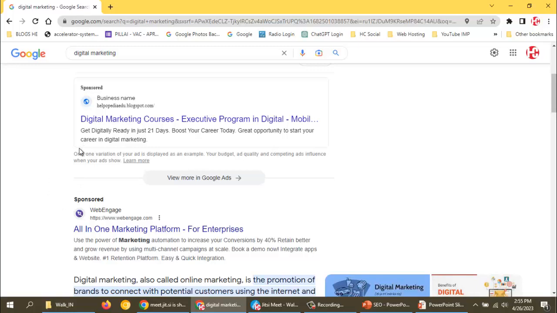Now why do we call them pay per click? Because if there is any keyword we are searching and some sponsored listing comes up, then some amount will get deducted from their account. That is the reason we call them pay per click. So every time, if there are 10 clicks, 10 times x amount will get deducted.